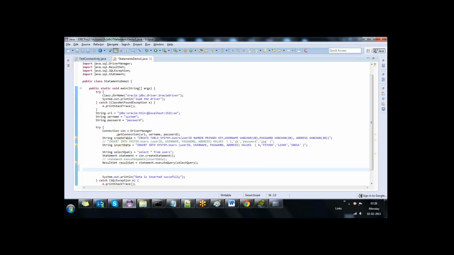The result set object is responsible for fetching the data from the database server.